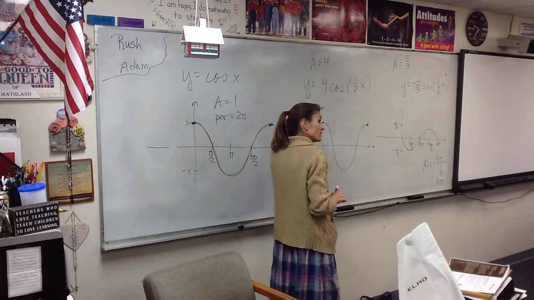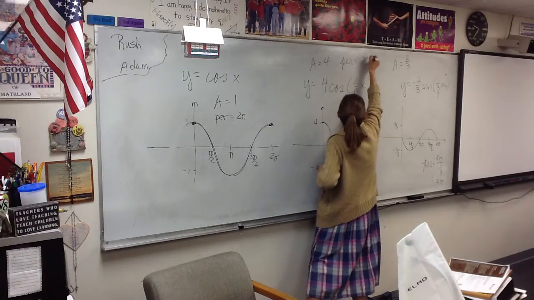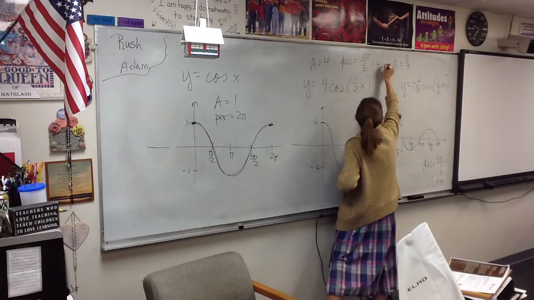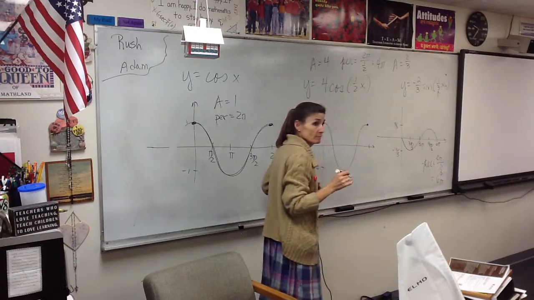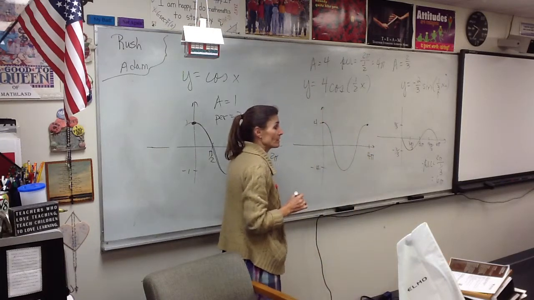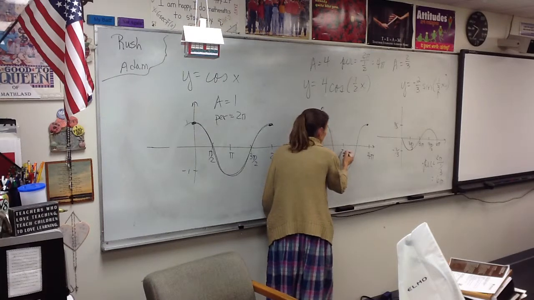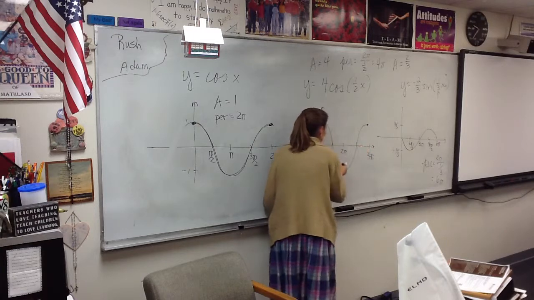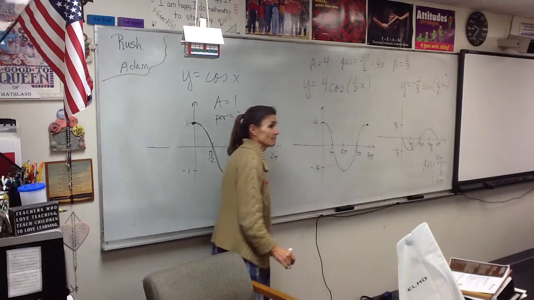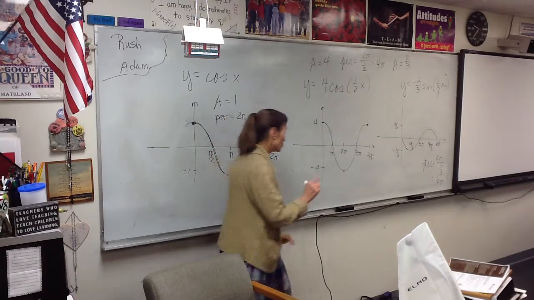Now, have we changed the period this time? Yes, we have. What have we done to our period? We've divided it by a half, or multiplied it by 2, which means that we end at 4 pi, which means our minimum value, the low point here, happens at 2 pi, and our zeros, our x-intercepts, happen at pi and 3 pi. Pretty easy. We'll do one more and then I'll stop.